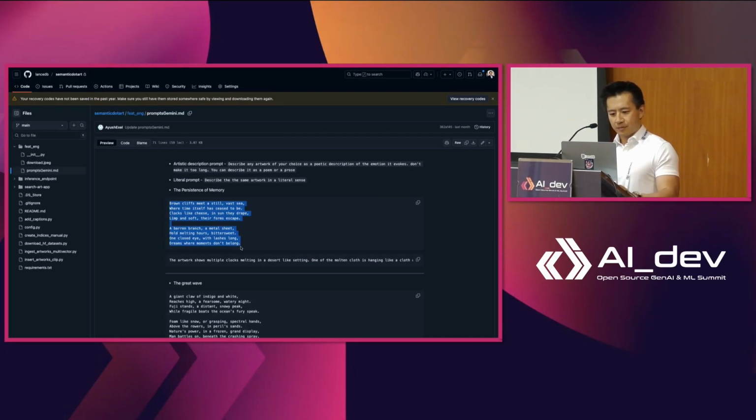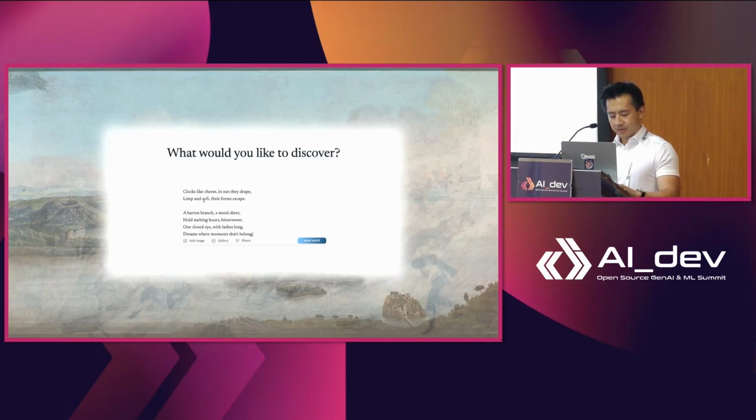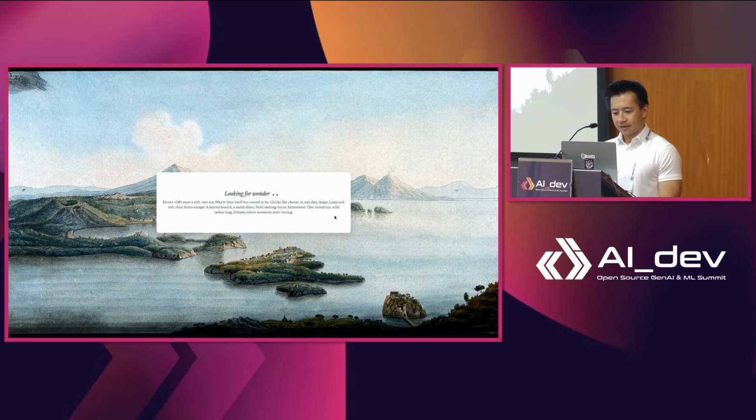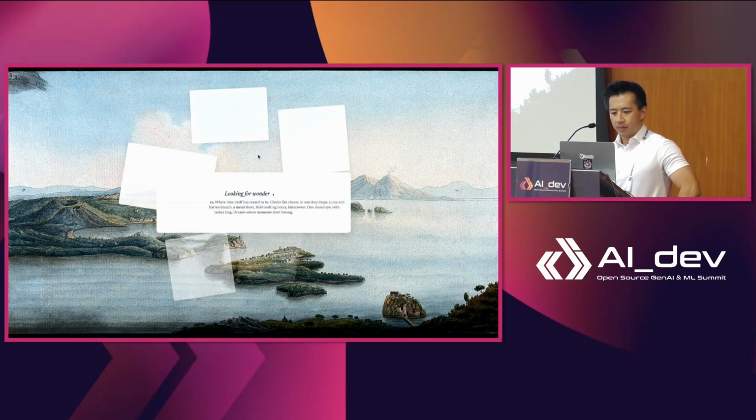So something like this, all right? You can. I've got the stored prompt just so I don't have to type it in again. Brown cliffs meets... so I've got this poem that's a prompt, and I say, okay, I'm going to try to generate quote unquote artwork that's relevant to my poem here.